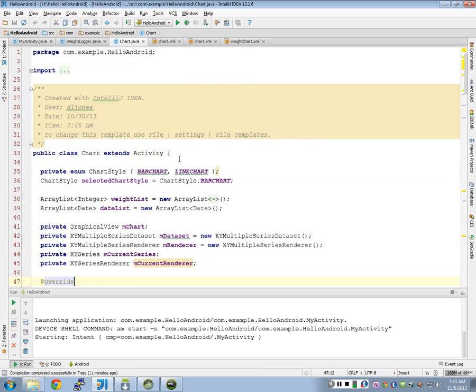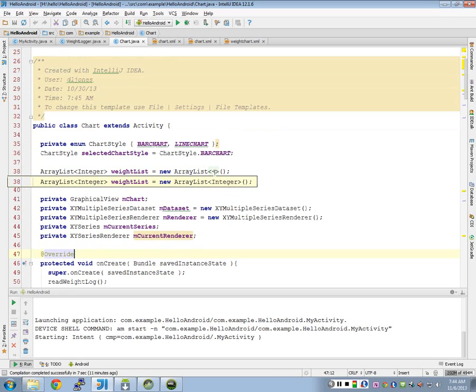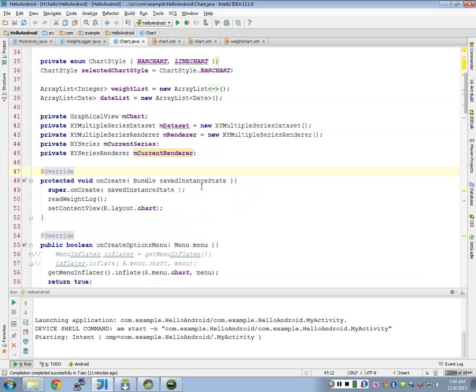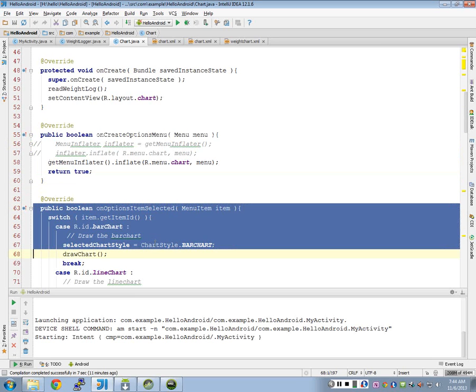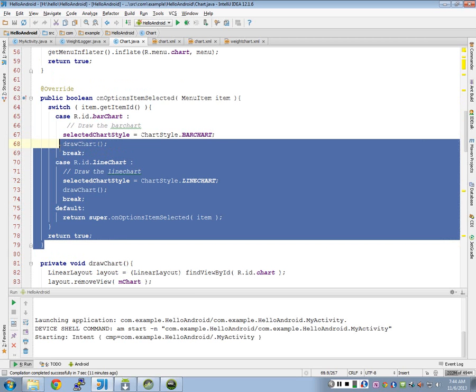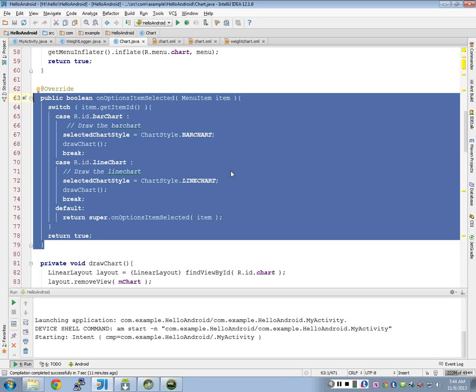What we're going to do, the problem with that is, since we're out of time, I was going to do it differently to show you. The problem is that we would have to put the menu inflator and the on options item selected, this on create menus and this on options item selected. That is the same routine that handles the navigation bar as well. So we would have to have this in every one of our activities, which is not very DRY, right?